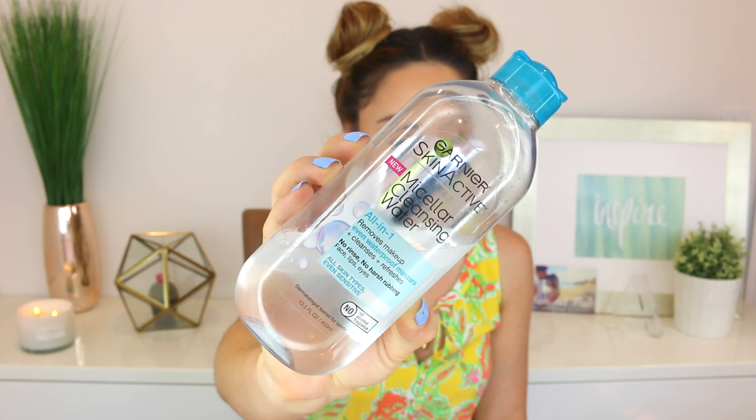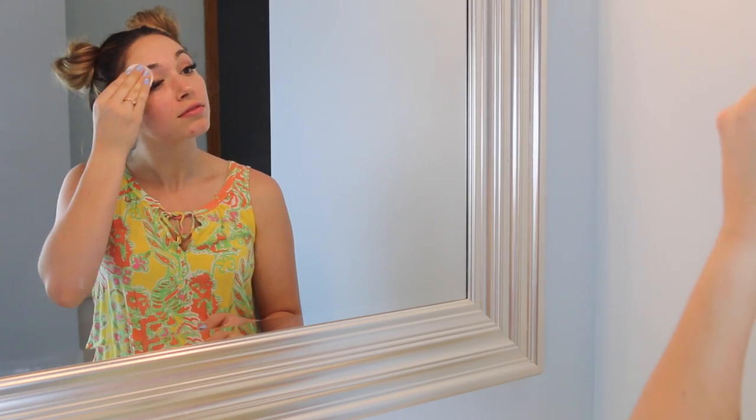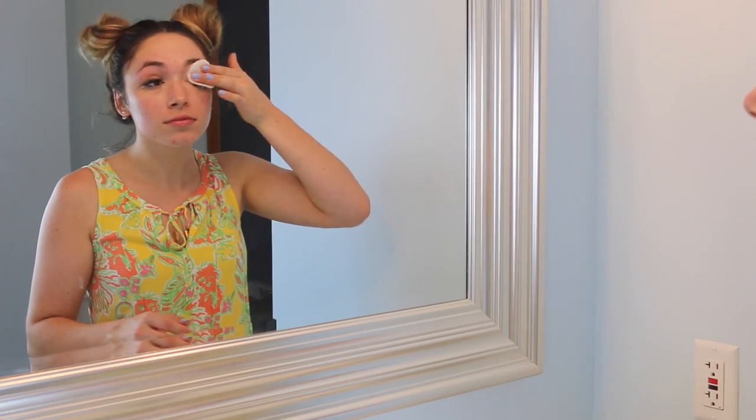I'm going to start with the first thing I do at night, which is take off my makeup. For that I like to use the Micellar Cleansing Water by Garnier. I have the one with the blue top, which is for waterproof makeup, but also if you wear foundation or a little bit heavier makeup I definitely would recommend this one — it's just a little stronger than the one with the pink top. I put this on a cotton round and I use probably two for my whole face. I find this is extremely effective; it takes off my makeup really easily and I don't feel like my skin is dry at all after. It actually feels really hydrated, which is amazing, so I highly recommend this.